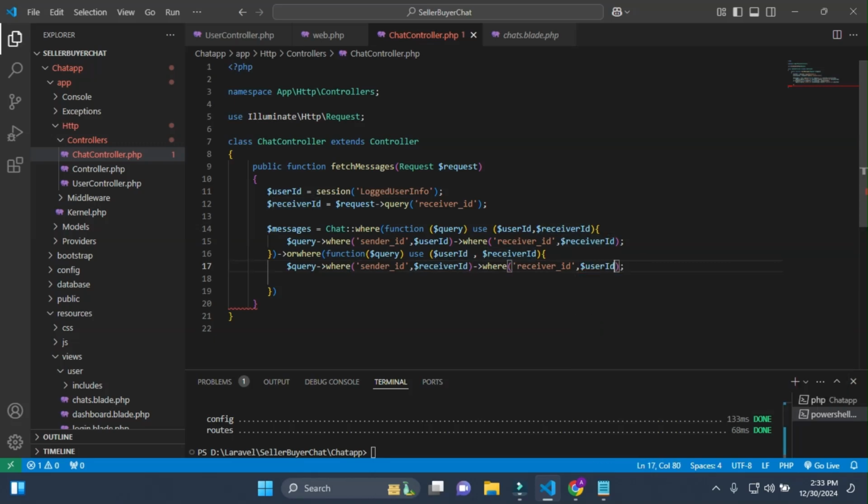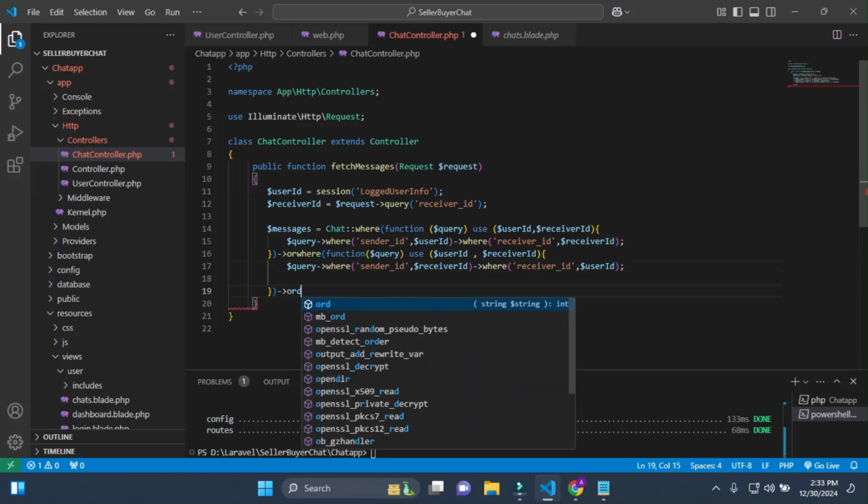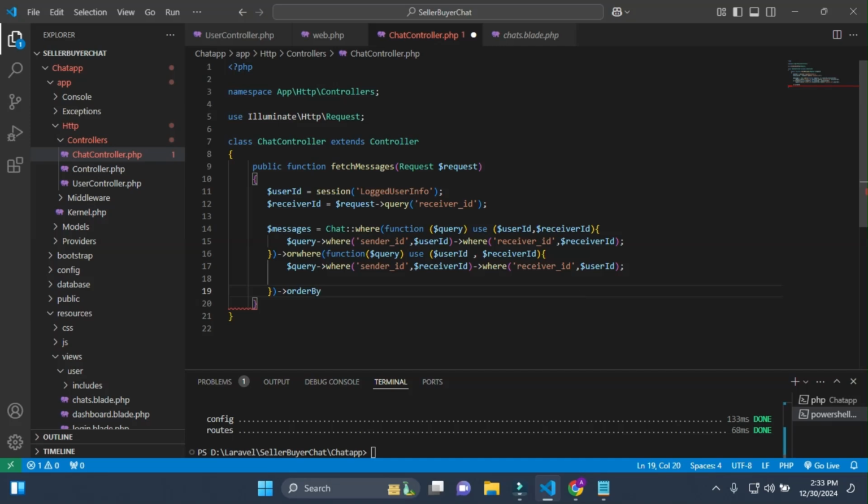That's great. So we are fetching this, and after this, order by created_at in ascending order, and simply use get. So that's it.